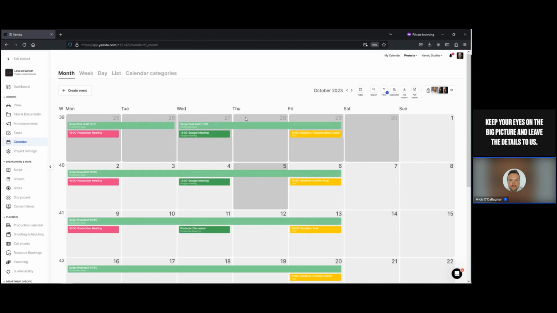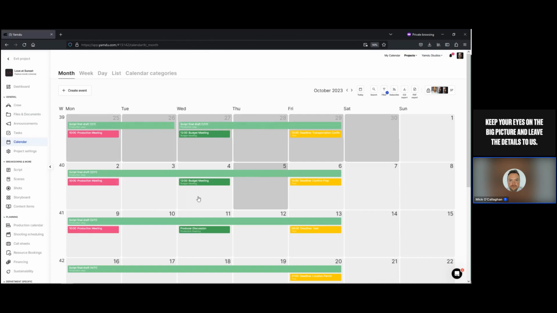So we're moving from the first to the final draft of this project, and I can see this right here. I can share events with other people, and I have a very clear sense of what's going on in the project. And of course, if I want to, I can filter out certain pieces of information, or I can subscribe to this using Google or Apple or Outlook or any other calendar I prefer. But where is the production schedule information coming from?